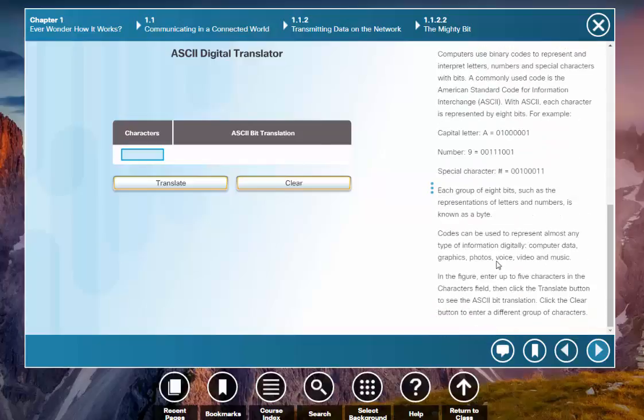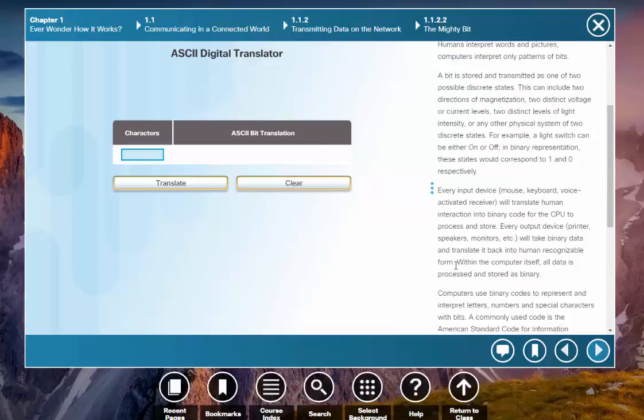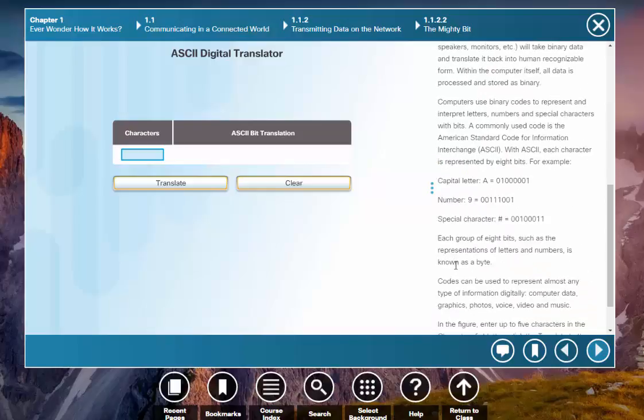A bit is a single item that is either a 1 or a 0. But binary code is a base 2 numbering system that is usually grouped by what we call a byte, which is 8 bits. And believe it or not, 4 bits are actually called a nibble. All right. But in order to send this information, we had to develop a system which could translate normal characters, alphanumeric characters, into a bit value.